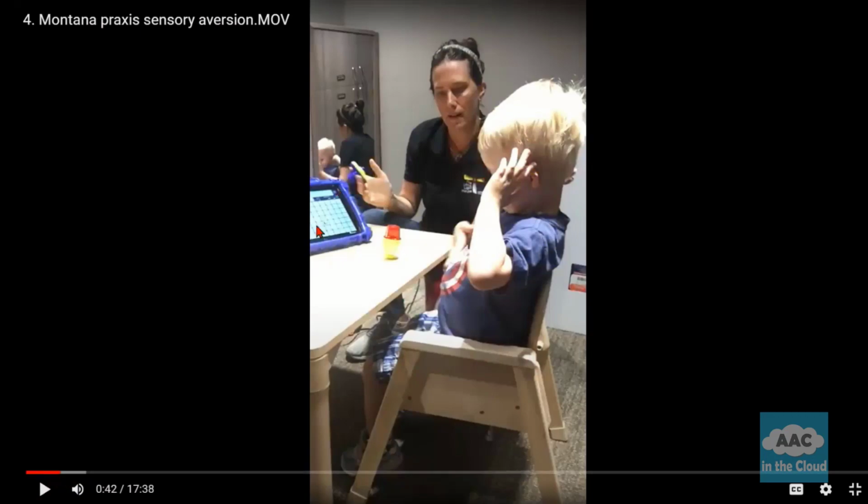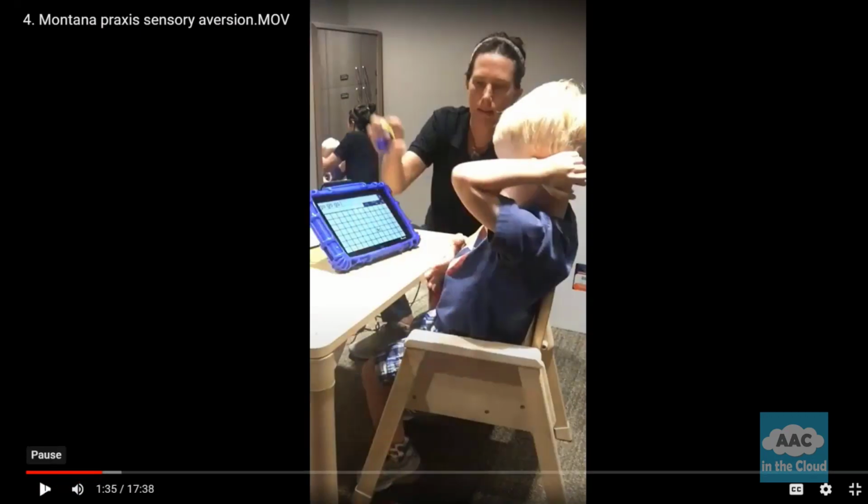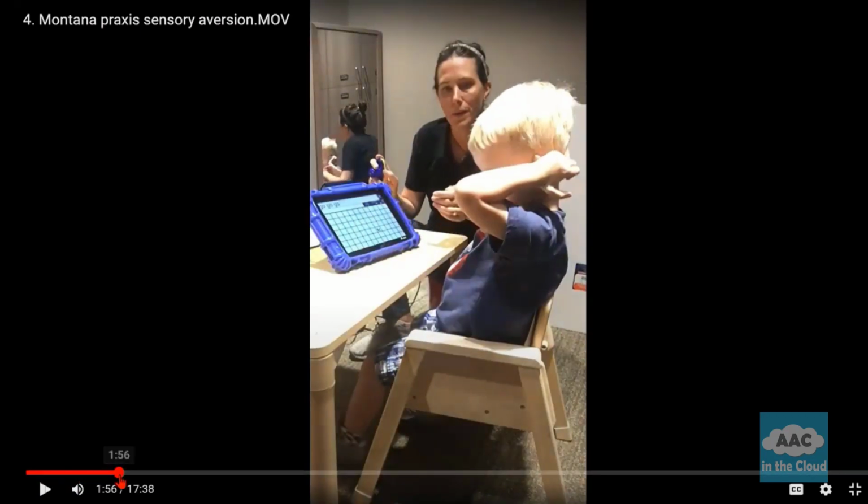And also, if you notice, the device itself did not have a key guard on it. I didn't have a high contrast field. I was using a feature where you could hide all but a couple of words, because he was learning at a cause and effect level, to give him a little more success locating buttons. But he really had a lot of challenges accessing the device.